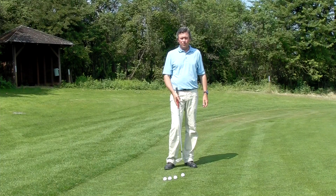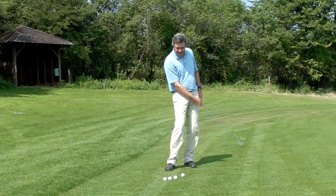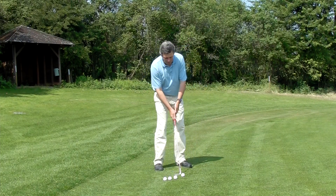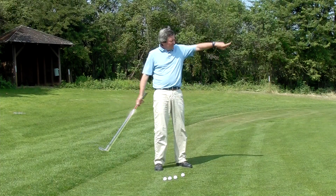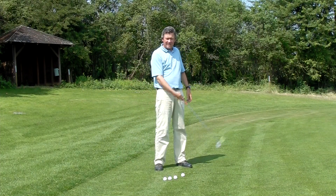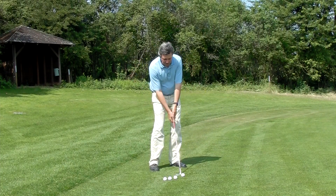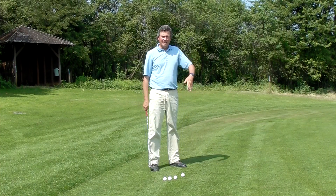What you can also do is make a little bit of a cut swing, which is from outside to inside — though it's not mandatory. You can set up open and make your normal swing. That means relative to the target it is outside to inside, but because we're set up to the left with the club face open, it's really a straight swing relative to the body.